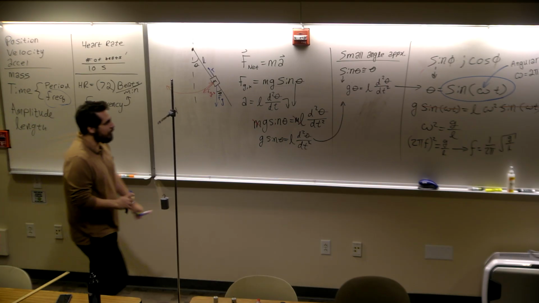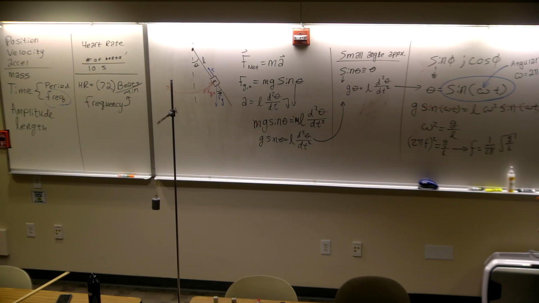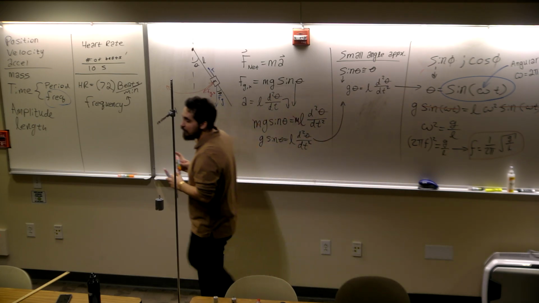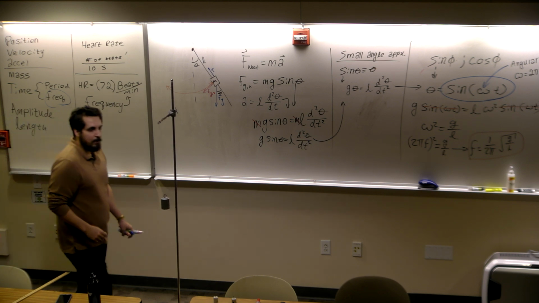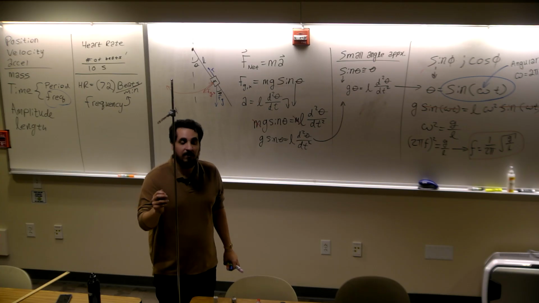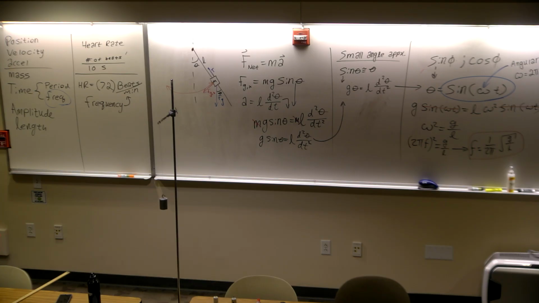If you didn't understand the whole derivation, that's okay. I just want to show you that this does come from someplace meaningful. In fact, this is a derivation from first principles, where I only did one hand-wavy thing regarding directionality, but you do get to some known determinative frequency. And again, what's interesting here is that your frequency only depends on the length of the string. Meaning that if you change the length, you change the frequency, and that's the only way you can really change the frequency of your oscillating object. If you want the period, you take the inverse of that, right? It'd be 2 pi times the square root of length over g. But this gives you your oscillating pendulum.